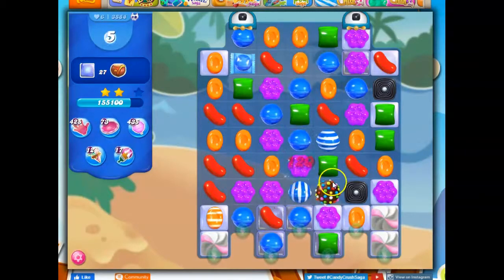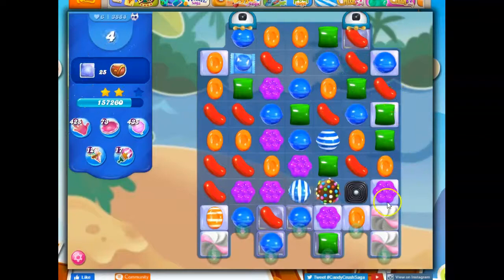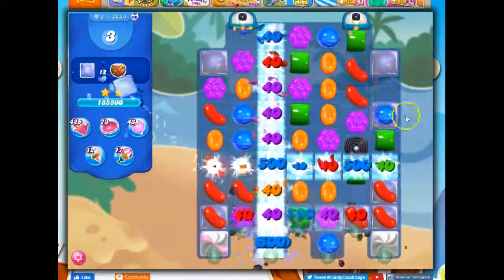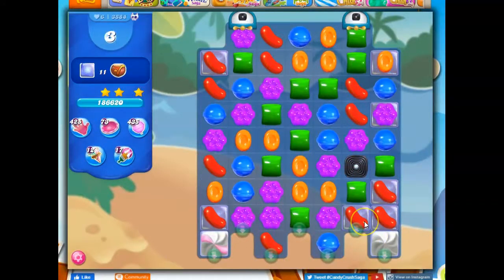Okay, well I'm going to do this, and I'm going to use this combo. But before I do that, I'm going to take out the licorice that's blocking things that I can get to. There we go. So I don't think I'm going to be able to get it done this first turn. But I also don't think I'm terribly far away.